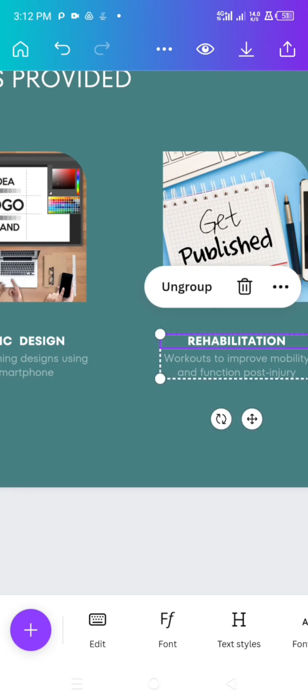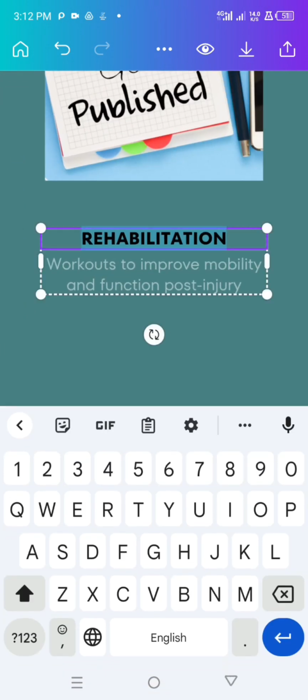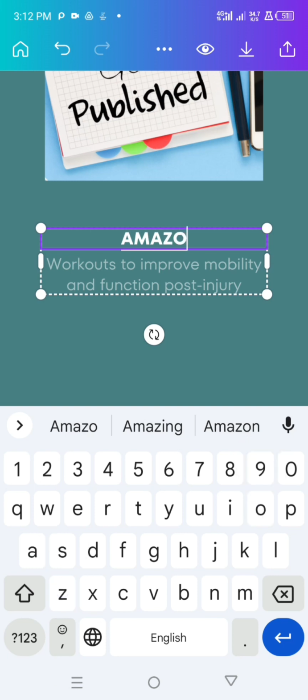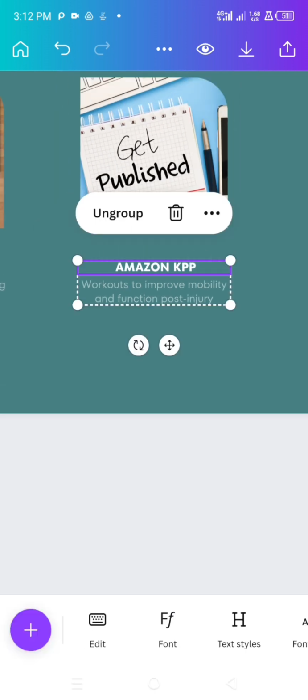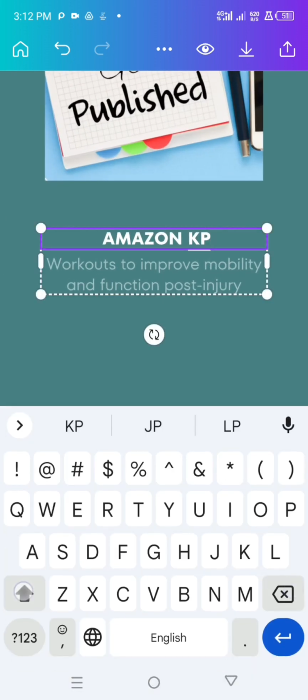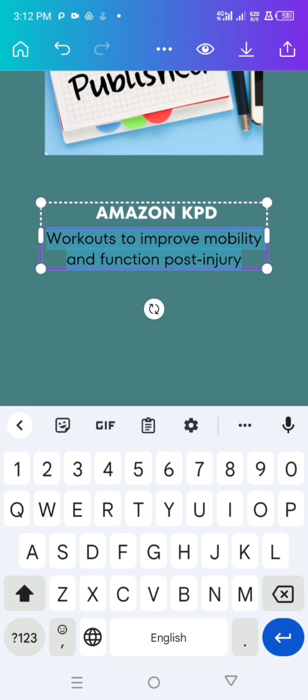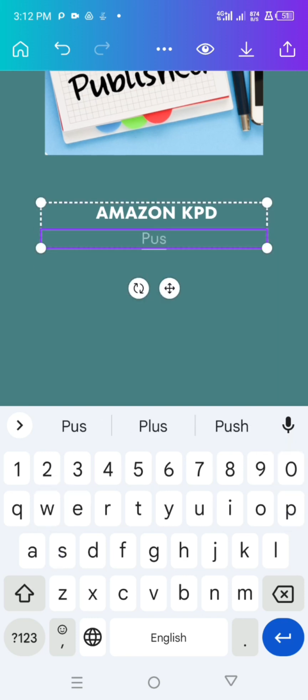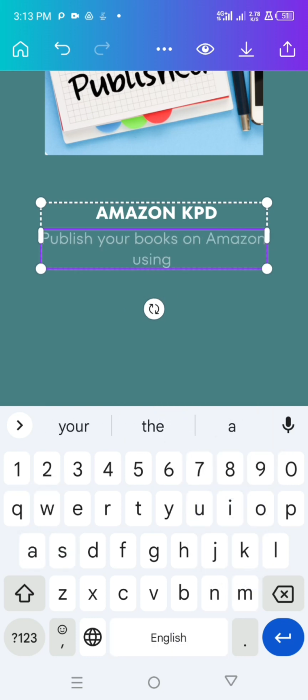Alright, Amazon KDP. Publish your books on Amazon using your phone.